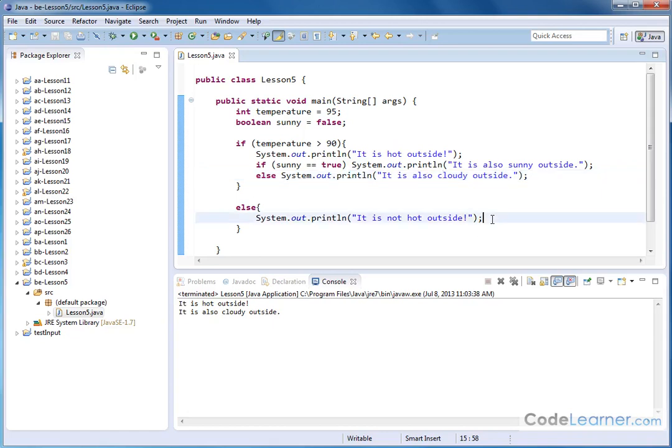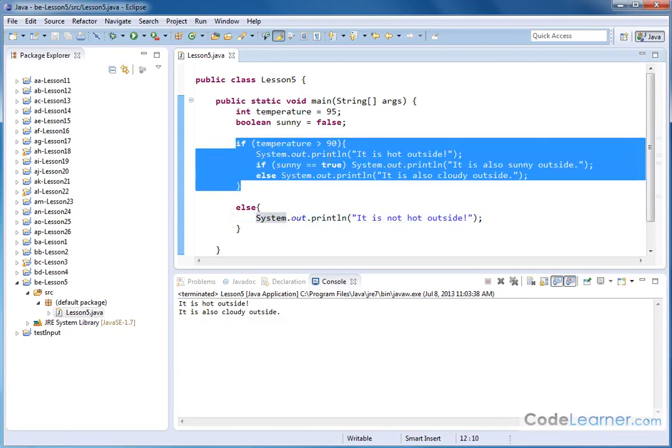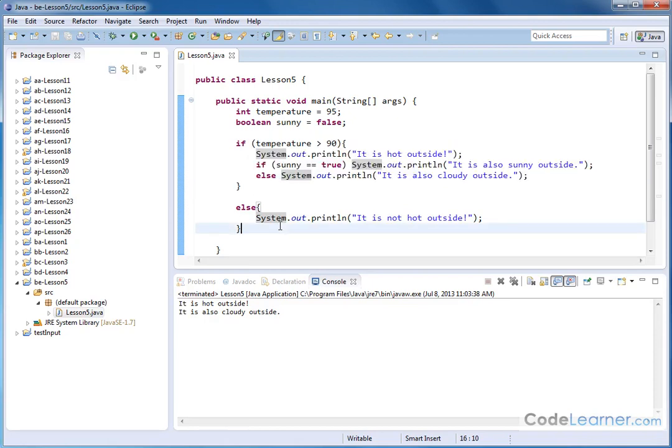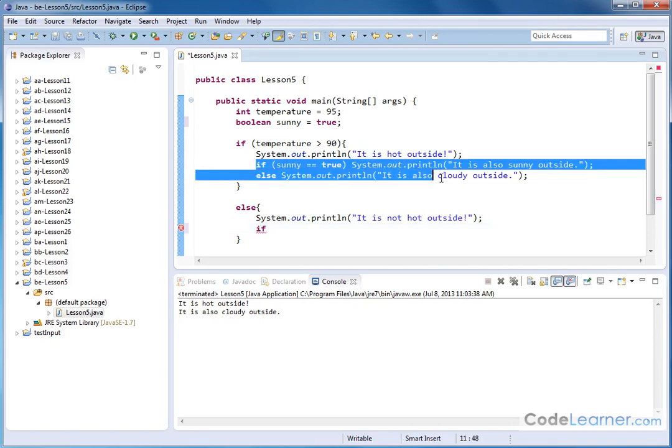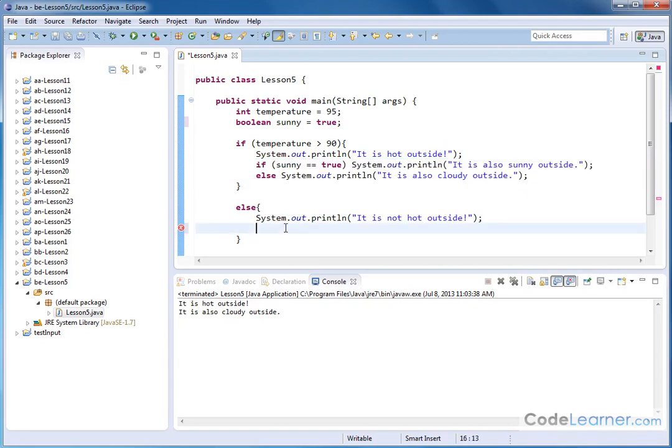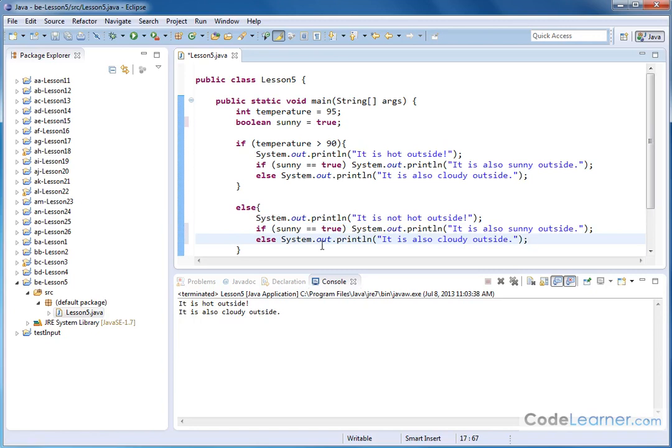All right. Now that you know how it works in the upper if here, let's work on the else. Remember, this upper if only triggered if the temperature was actually greater than 90 degrees. But there's also another else down here. What happens if we're lower than that? So let me reset everything back to how it was, true down here. And I can have exactly the same logic here. If we copy these two lines, I could just type them in again. But if I just copy them, I'm essentially pasting the exact same code down here.